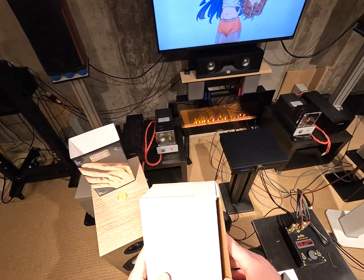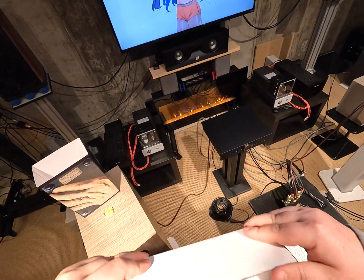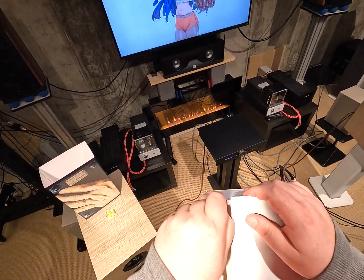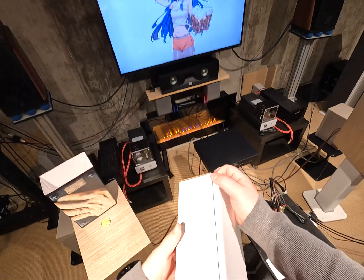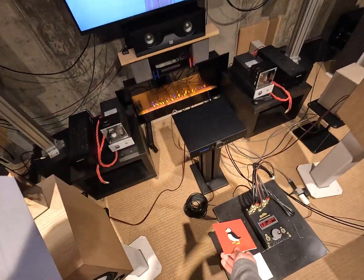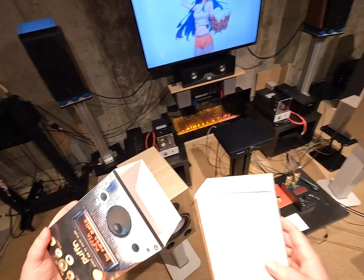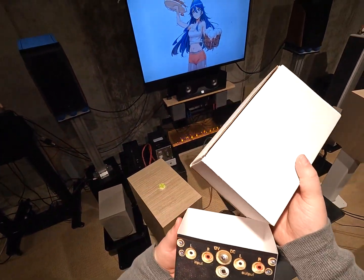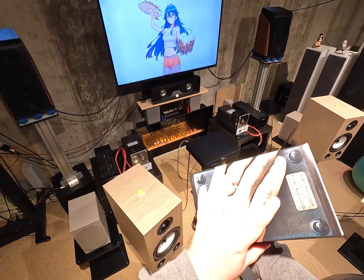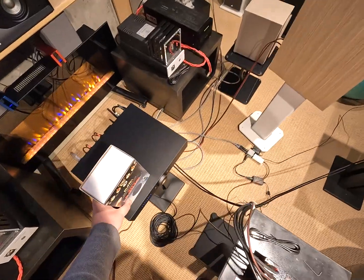Oh, I'm going to use that as a table for a second. We can only resist for so long. How do you open? I know how boxes work. Oh, no, it doesn't pull like that. All right, there's nothing in here but the little manual, which I'll bring out because apparently the red Puffin manual is like $3.99 extra. So nothing else is coming out of here except for that hand. Oh my God. It's got to be the guy Parks' hand. It's creepy. I didn't realize how insanely creepy that packaging is until just now.